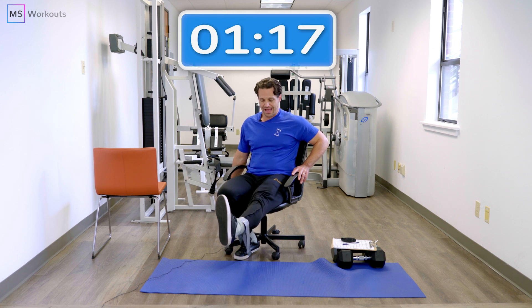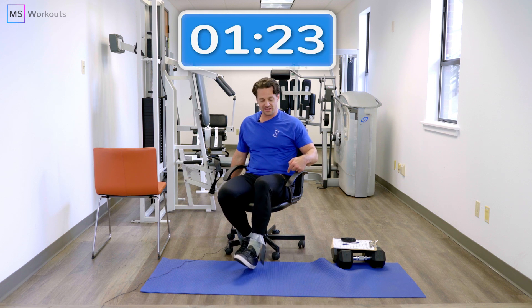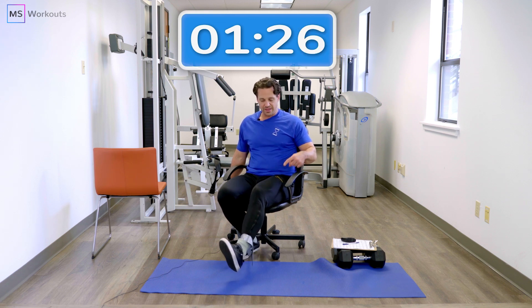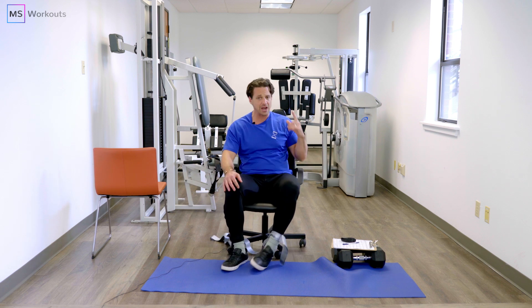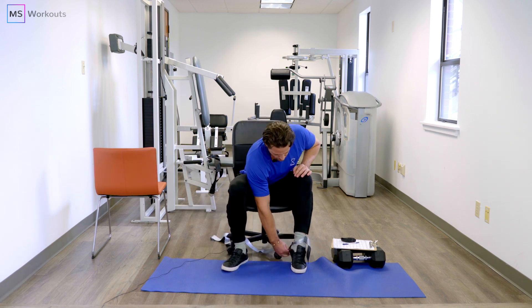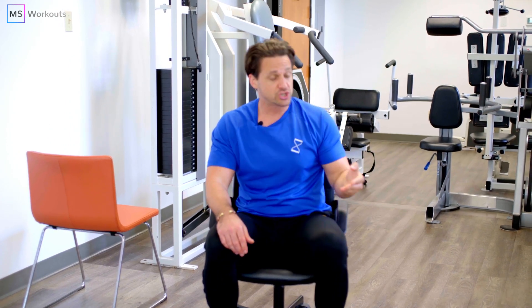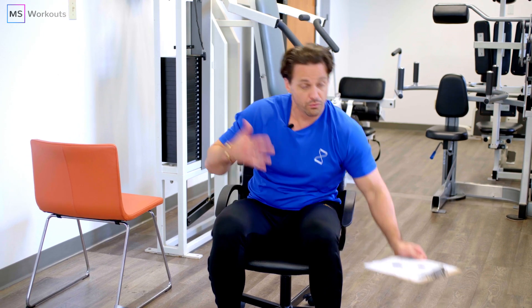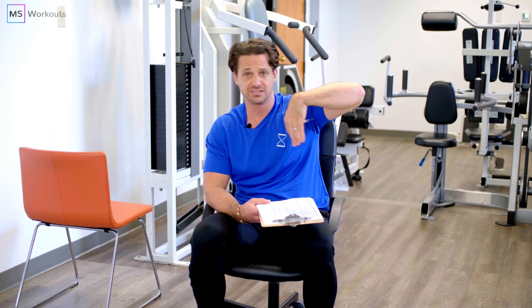As it starts to burn and fatigue, remind yourself this is all for a purpose — we're going to increase your mobility. Executing exercise at this high intensity is what's going to prompt the best results, so muscle failure is the goal. I reached muscle failure right around that 127-second mark. Because I reached it there, I didn't jump back in for the remainder since the set was wrapping up. If I had reached failure earlier — say 45 or 36 seconds — I would have given my best effort to continue for two to three seconds for a max contraction, then eased out, shook out the muscle, and jumped back in to continue my best effort for the remainder.